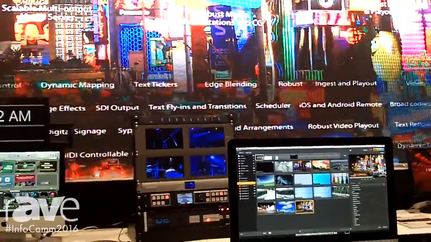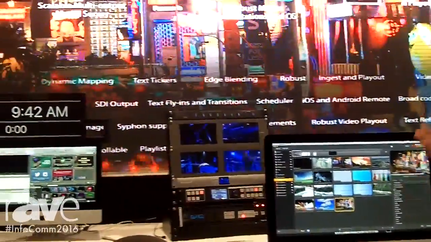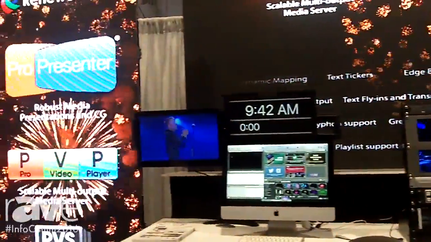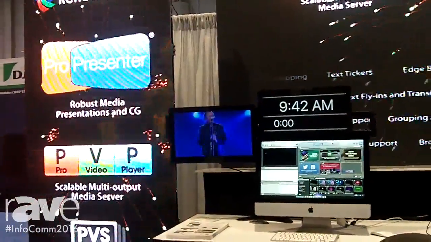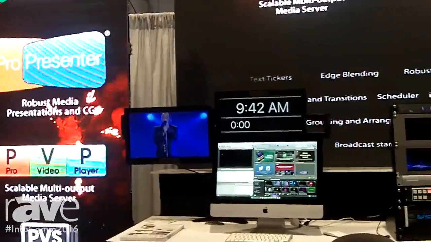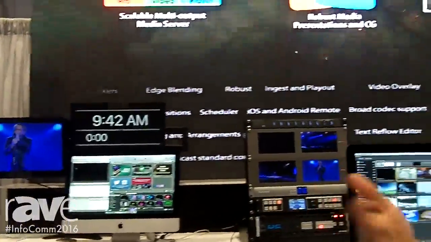So all these effects are processing on the fly with multiple outputs. Again, we've got a lot of different fixed installations that are using this that are on schedules. So for hotels and restaurants and tourism, that kind of thing, you can do a lot of different installations that are triggered on schedules.